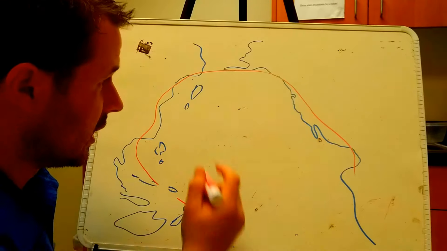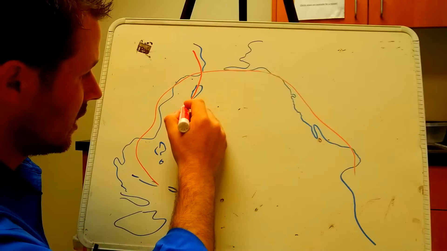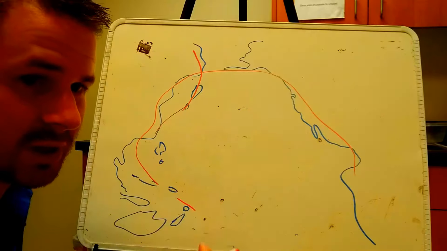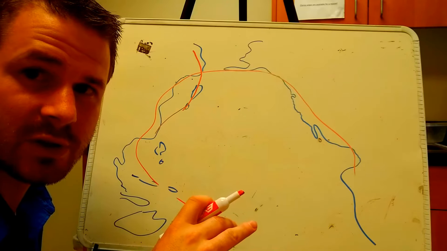So this whole area, all the way around, is what we call the Ring of Fire. And the reason for that is because all along here there are plates, tectonic plates. The earth is divided up into pieces of rock like a big, huge jigsaw puzzle, and those are moving around, floating on the surface of the earth.